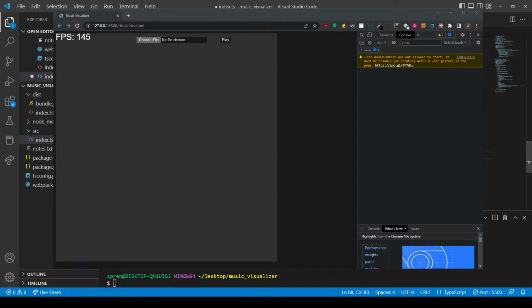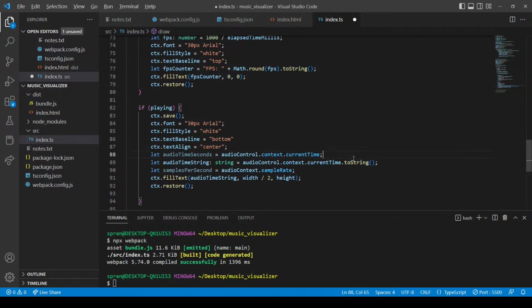And this is number of seconds. Yeah, okay, perfect. This is taking a little longer than I expected. So audio time seconds is equal to that. Let's use this to simplify this. Well, we're going to redefine that anyways.